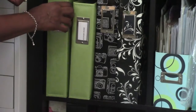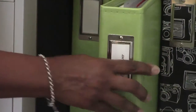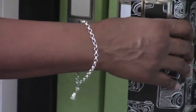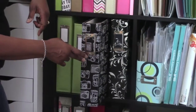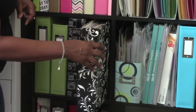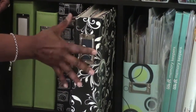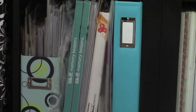Coming down to the bottom shelf here, these binders are different — this one has some of my 12 by 12 layouts, this one has my 8.5 by 11 Ali Edwards Story Stamps layouts. This album here has about three older albums with photos I moved into it, and I'm working on it with my typewriter. This one is Project Life — Volume 2 of 2015 — not quite finished yet.